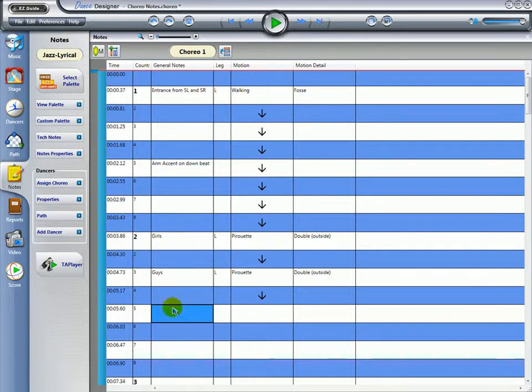Now you can press play and see the cursor bar scroll as the music plays. If you use your laptop in class or at rehearsal, you will have your notes with you, synchronized to music, making them easier to follow. You can also use choreo notes to write quick notes during or after class to help you remember what you did in class for the following week or for a substitute teacher.